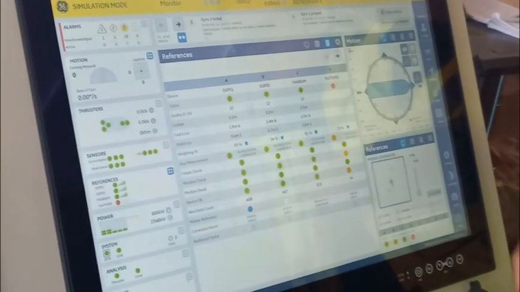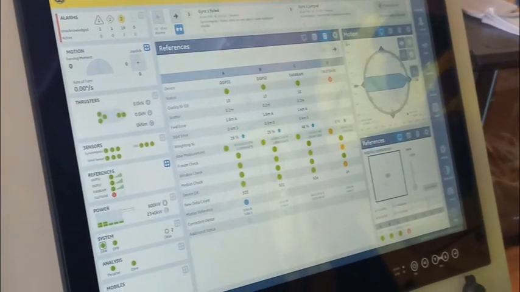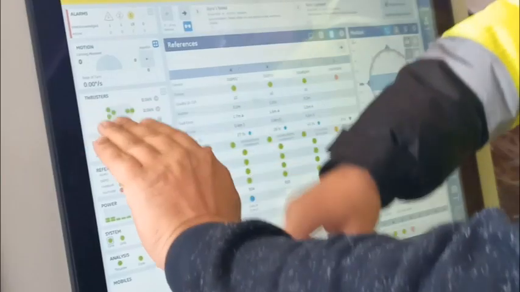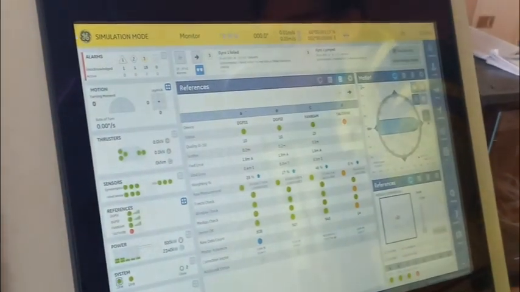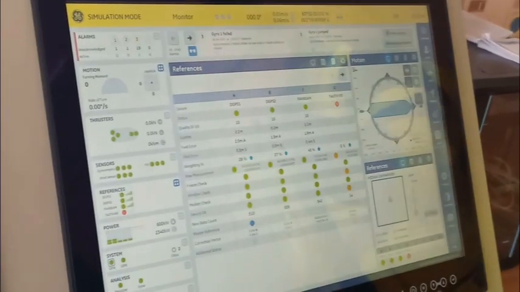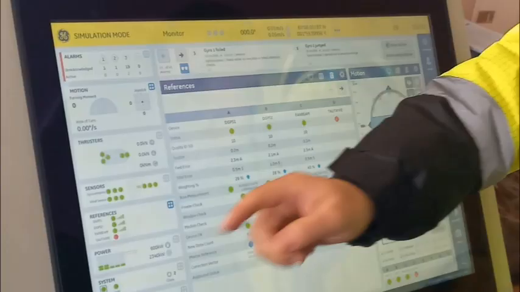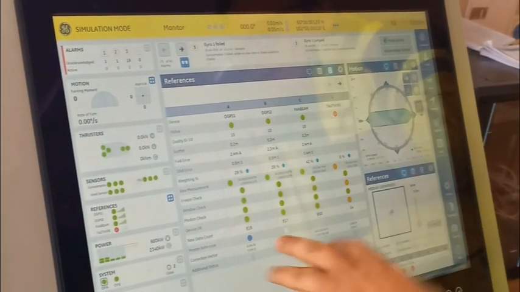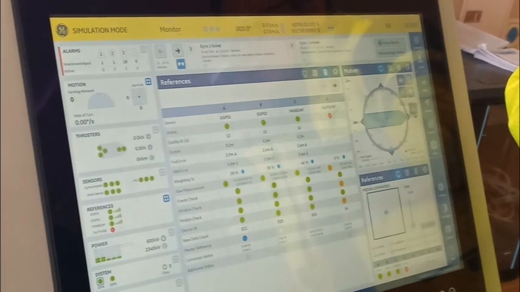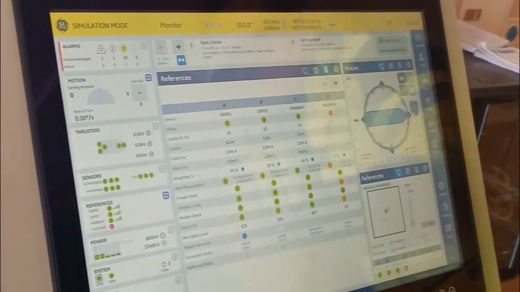Can I select it before going to manual, or do I have to select it after the switch? It looks like you can select it before you change the switch. So before going to DP, I have to select all of that. You can. That's the exact correct step, but you can also select it after the switch. To not delay time, I have to select everything before the switch. It's good to have them selected before you choose the DP.